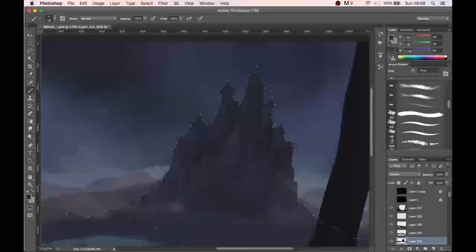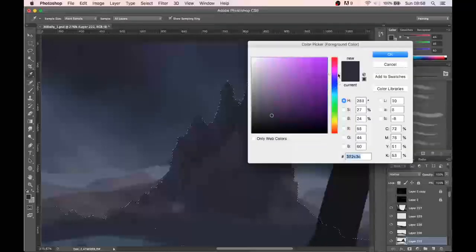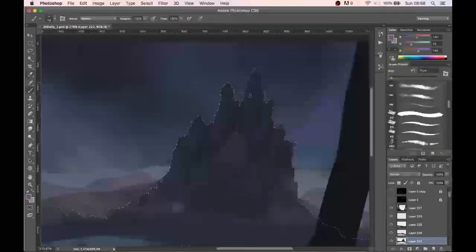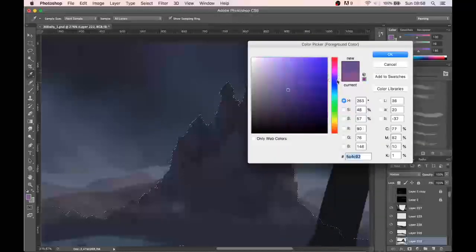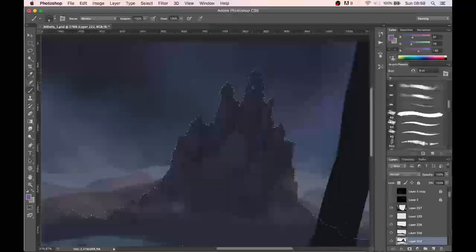Maybe I want there to be a little thing over here. It's going to be a little bit lighter maybe. And I also want there to be, we're going to make them bright, I think. Let's grab a bright purplish pink, something like that. I want there to be a little bit of a window, something like that. Maybe that's a little bit too bright and too purple, or too pink actually. Let's make a little bit more of a blue kind of shade. Yeah, that's better. So I'm just going to drop in a couple of these tiny little windows.